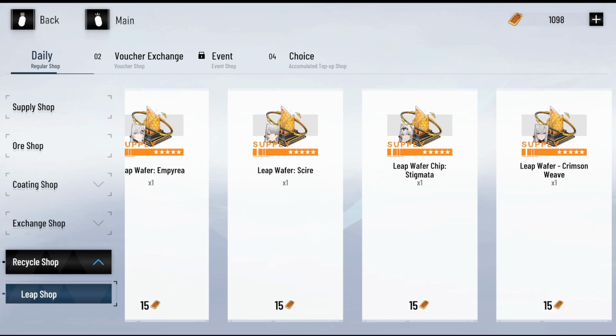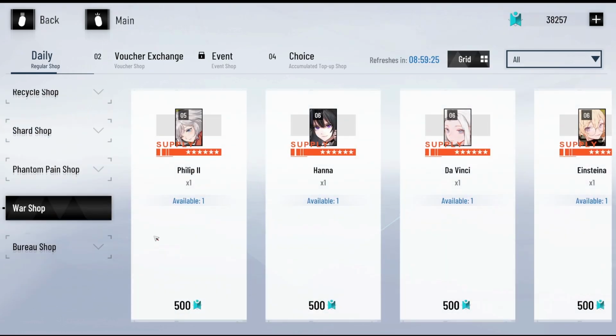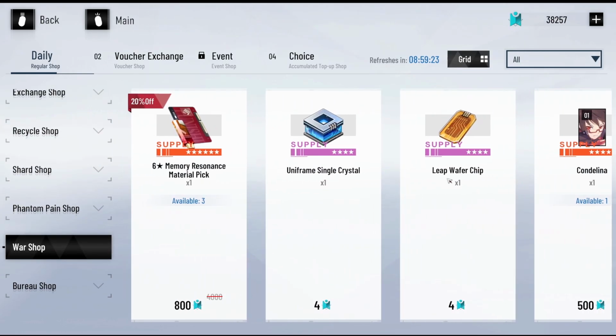If you are in need of more of the Leap Chips themselves, the best way to get those is to go into the War Shop. You can purchase them at a rate of 4-to-1 war points to the Leap Wafer Chips. No matter how long you've been playing PGR or how much war currency you have saved up, I highly recommend this is about the only thing you buy with the war currency.